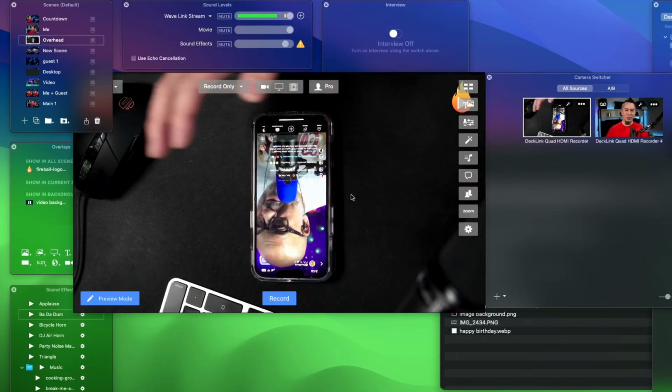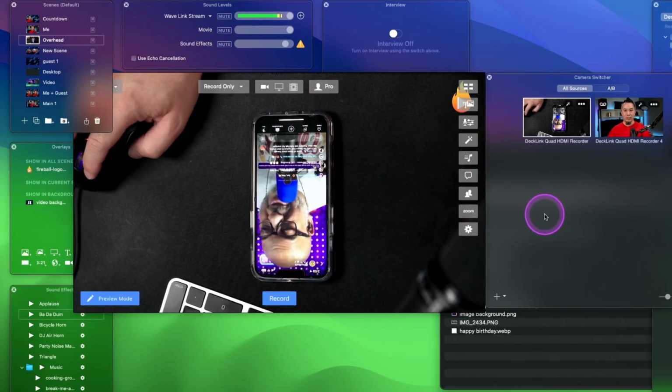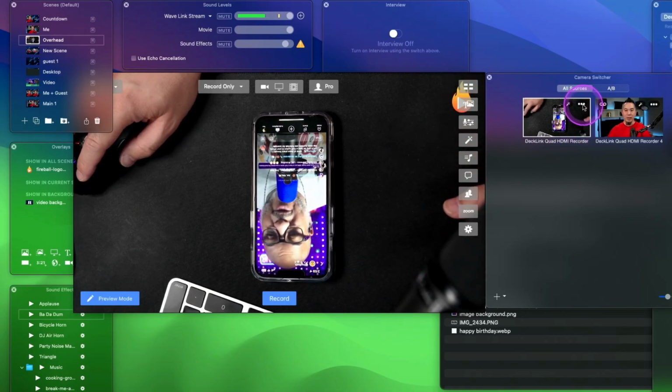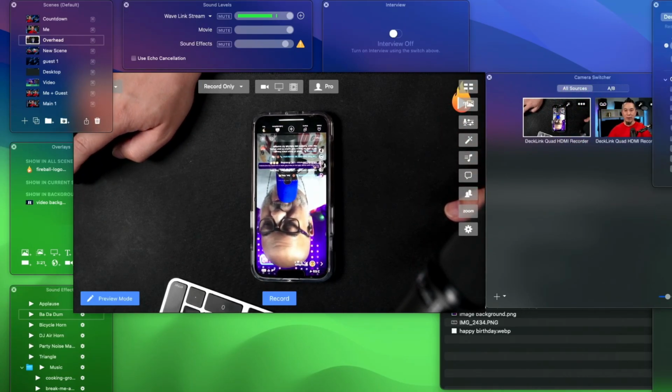Now wait a second. Doc is now upside down. Why is he upside down? Well, it's because my camera is in fact upside down, technically speaking, on the desk. And so what I can do with this, and this is going to be really quick, is I can go and click on the little pencil icon and then go to the camera effects panel.